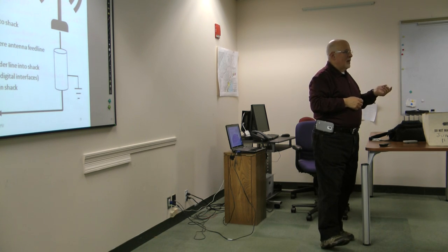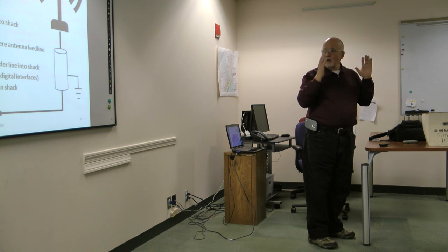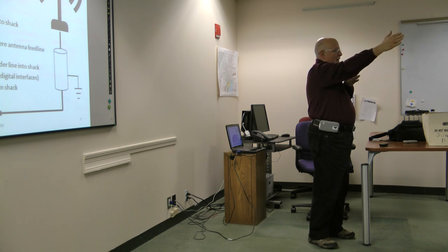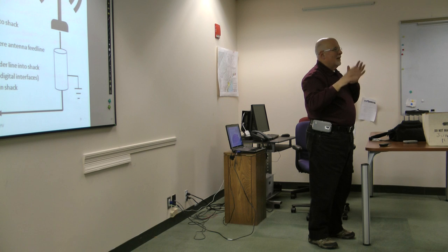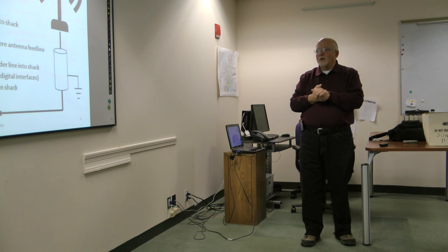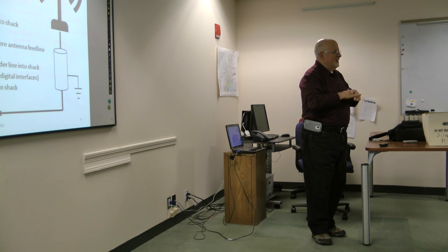Long wire, same problem. What you really want with long wire or ladder line is for it to go right out the back, perpendicular to the radio, and right out to a faraway antenna. If you start having it snaking around in the shack or anything like that, you're going to have some serious RF feedback problems. Obviously, short wire runs in the shack and ferrite beads on everything and anything in sight.